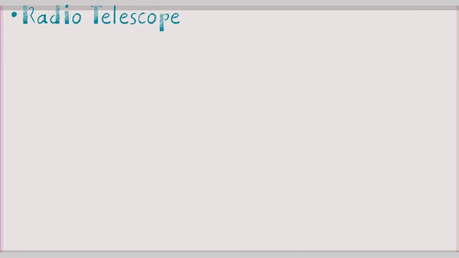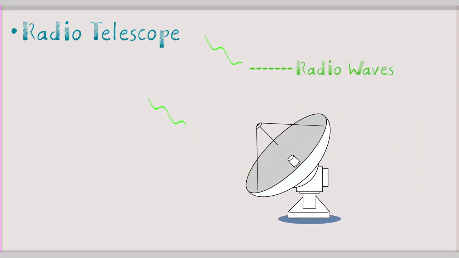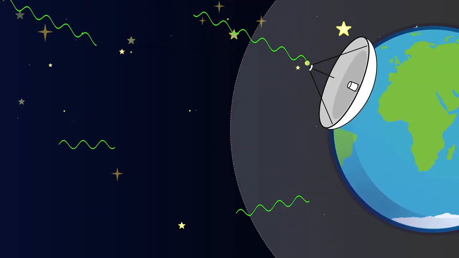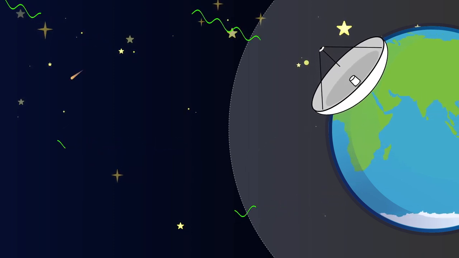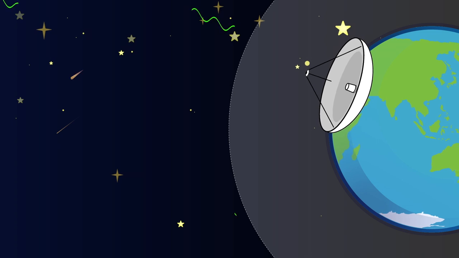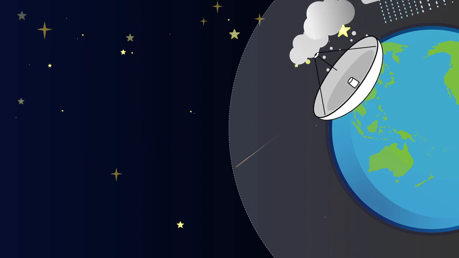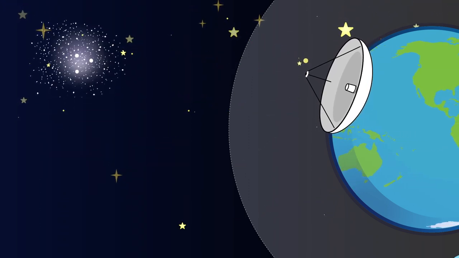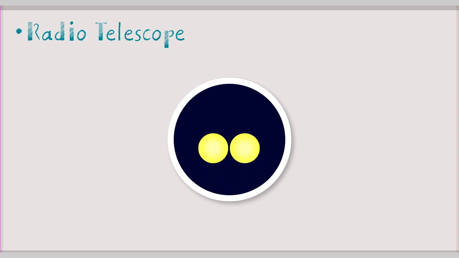Next, let's look at radio telescopes. Radio telescopes receive radio waves emitted by low-temperature celestial bodies. The antenna dish acts as the objective lens for the radio telescope. The radio telescope has the advantage of working with long wavelengths that reach Earth without being absorbed into space or the atmosphere. For this reason, these types of telescopes can be used regardless of the season or weather. This is extremely advantageous for observing celestial bodies that are far away in an effort to discover extraterrestrial life. However, a major disadvantage is that radio telescopes lack resolution power.